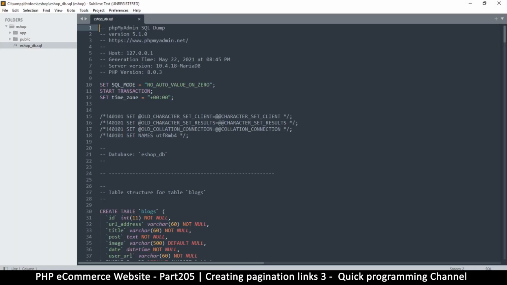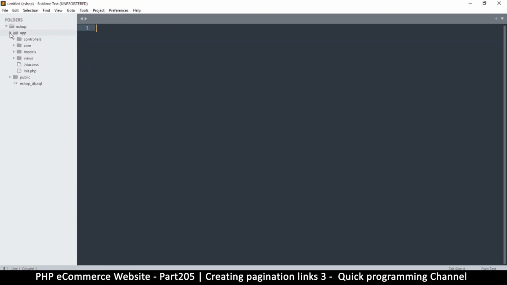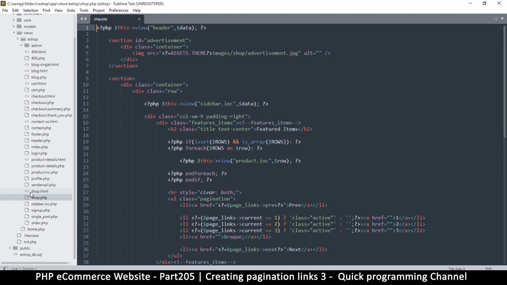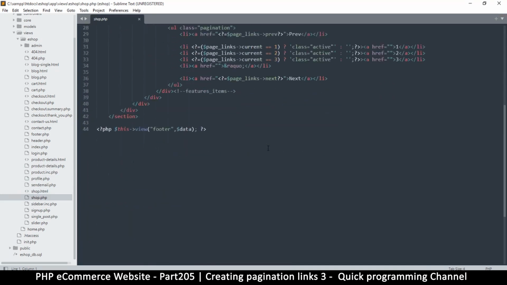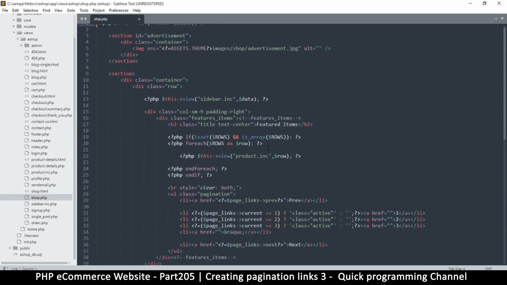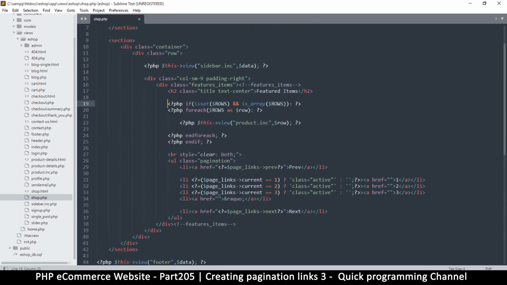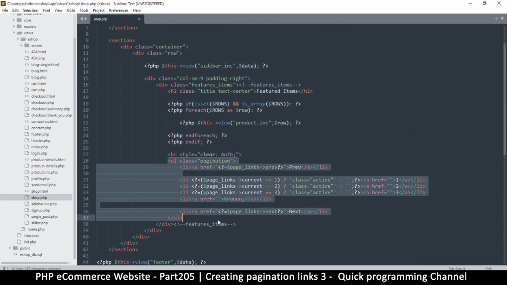So this is on the shop page. This is the SQL file. All right, so let's go to app, views, eShop rather, and that's the shop.php page. Now, as you create these PHP pages, you can go ahead and delete the HTML versions just to clean things up. We're going to do that eventually, but you can do that if you want to. So our shop page is looking very slim, which is nice. So content here and pagination there.